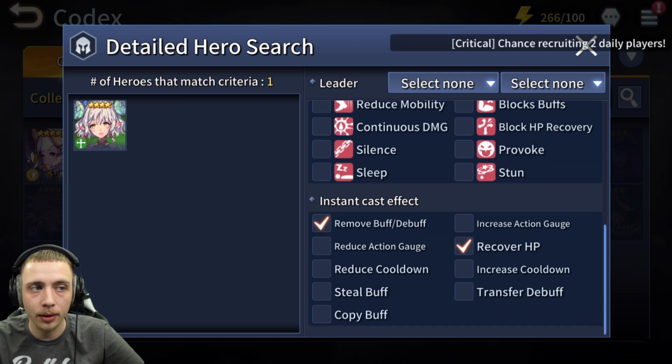Then we got this on the bottom here, which is called instant cast effect. And this is something that's going to put this stuff up for you. So like increase attack gauge. Daphne, she's so good.